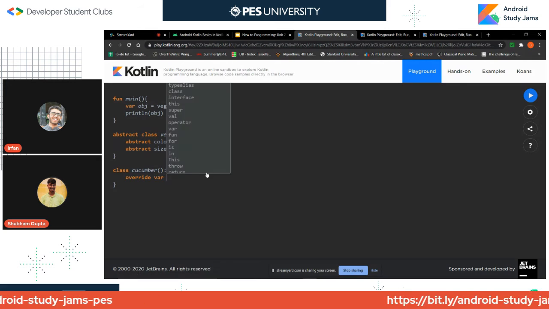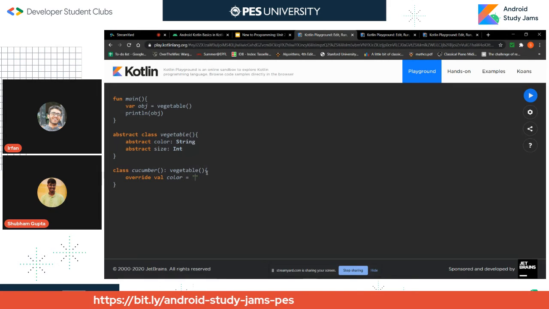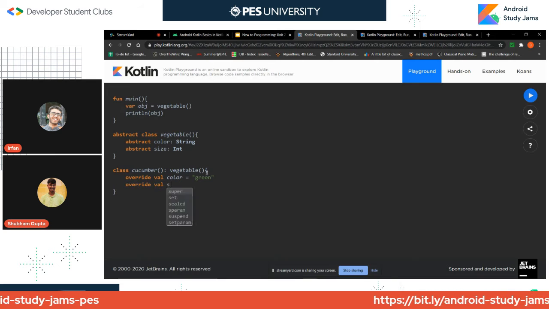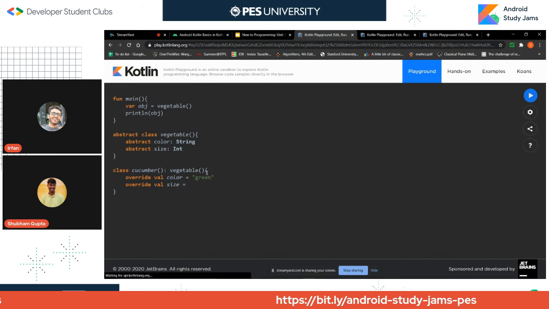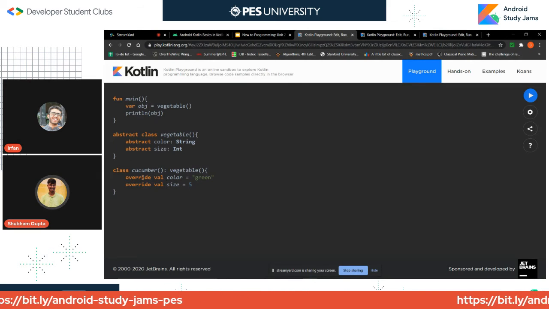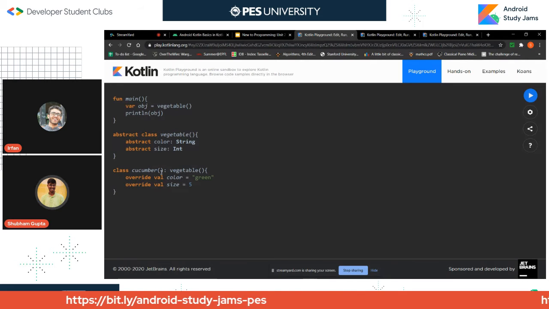Override color, first green. These are just random values. So now we've defined Cucumber, which is a subclass of Vegetable, and it's inheriting color and size from Vegetable, and then initializing their values by using the override keyword.